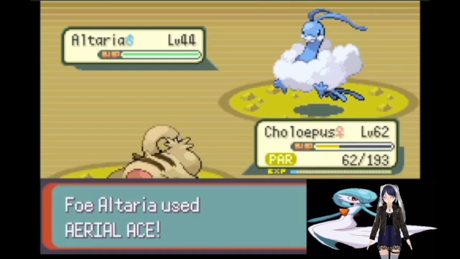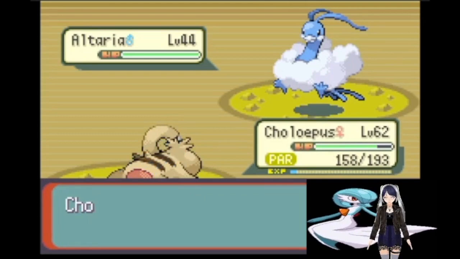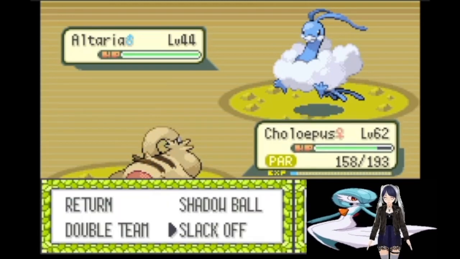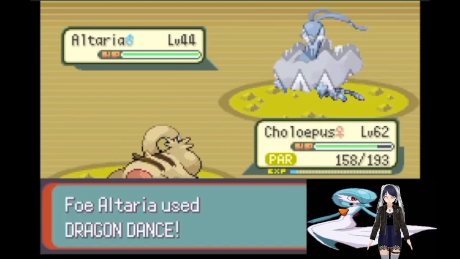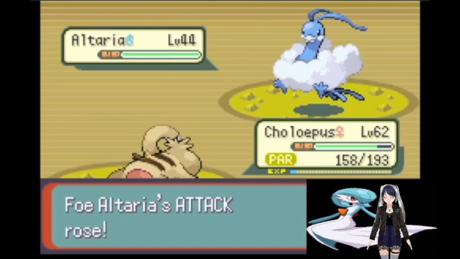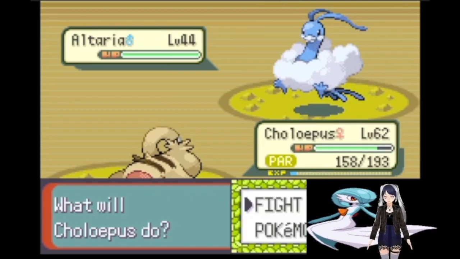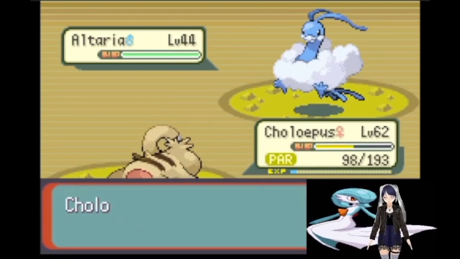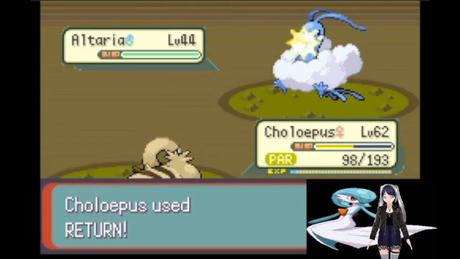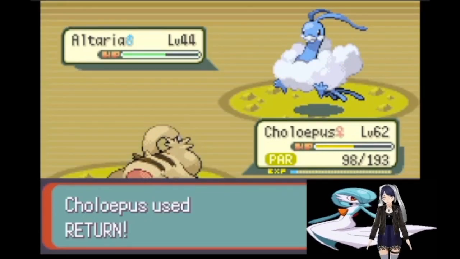And Aerial Ace is doing more than I want it to, but it decides it wants to dance around a little bit and continue buffing its attack and speed, but despite Aerial Ace doing a ton of damage, Return is able to take it out in one hit. And this is where things end up getting stupid.